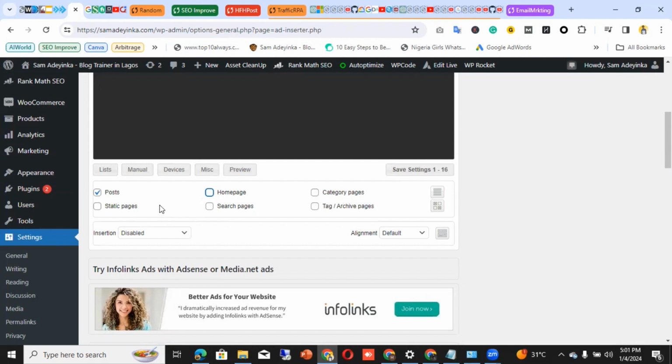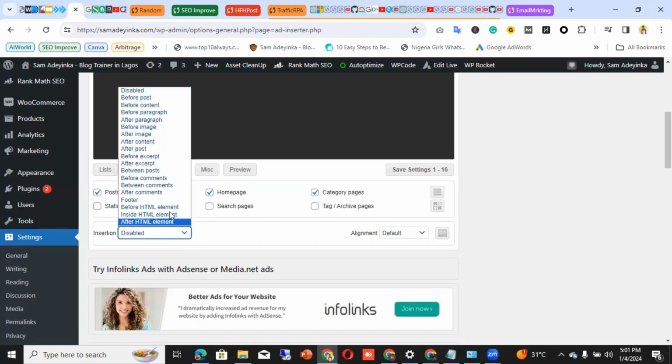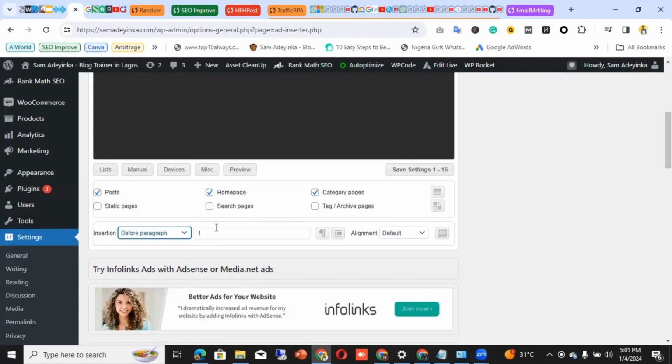But if you are a blogger who wants to make money from Google AdSense, and you are running a typical blog that does not have any home page design, all you need to do here is to toggle this on and toggle this on like this, and then click save settings. Or before you go though, you can probably just come here and do starting from before paragraph, and then you can put 10 where the next one is going to show. This is if you have.